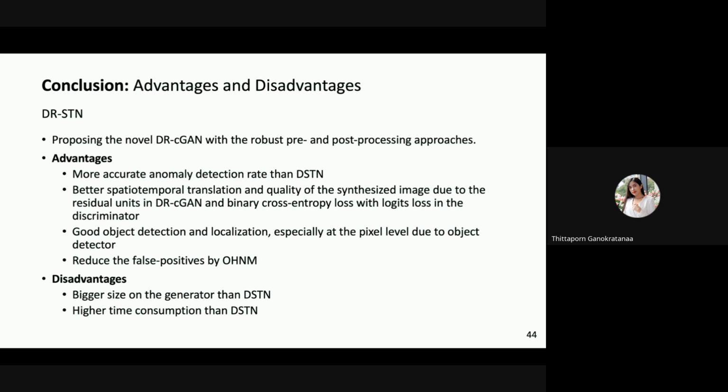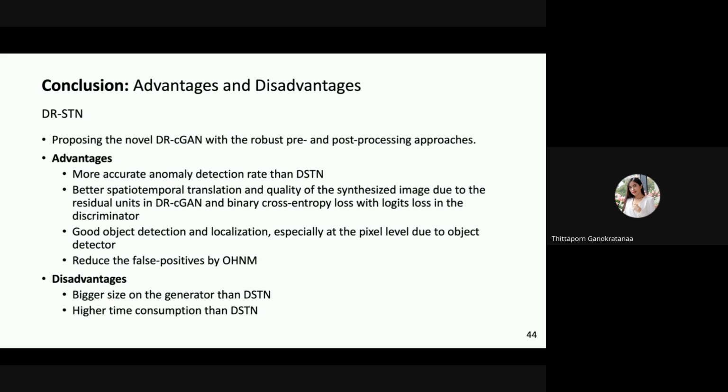It also provides better spatial temporal translation, and also better quality of the synthesized image due to the residual units that we also apply in the RC-GAN, and also the binary cross entropy loss with logits loss in the discriminator in this work. We also obtain good object detection and localization, especially at the pixel level, and also, of course, reduce the false positives by online hard negative mining.